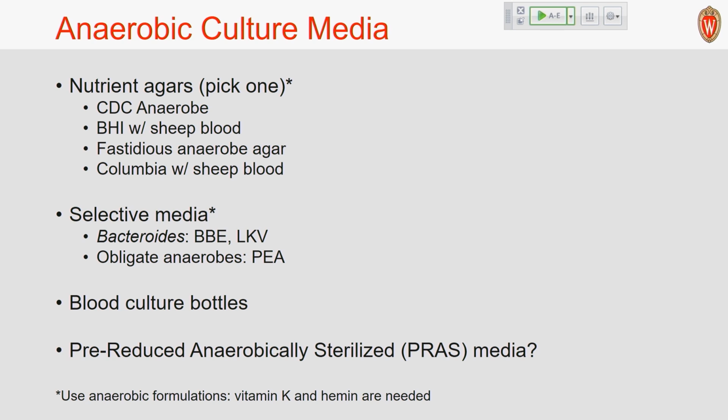And I would say the best practice recommendation is that it be used, but in truth, I think the gain you'll get as far as these ultra fastidious anaerobes, in our experience, we use it, I don't think we see any more than when we were just using Remel CDC anaerobe agar. But it is out there. I would say if you're doing anaerobic susceptibility testing, it is important that you use this medium, because in our experience we didn't have consistent results till we switched to the PRAS for the E-test, AST.